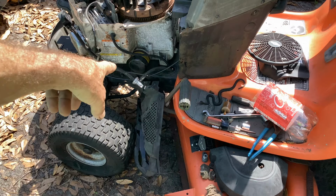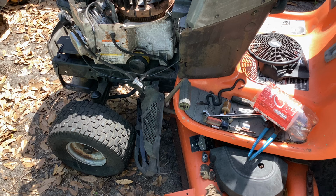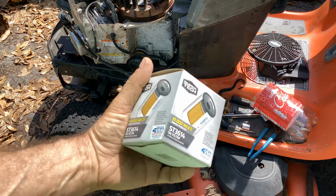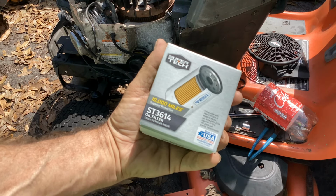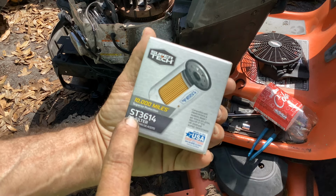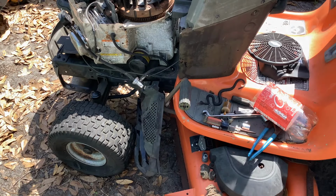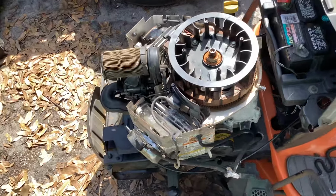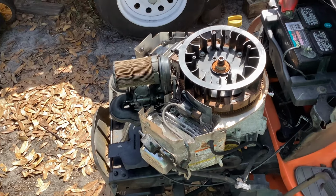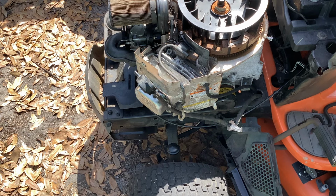These are $3.88 each. If you buy the original Briggs and Stratton filter, you're probably going to pay 10 bucks for these oil filters. So this is a cheap alternative, the ST3614, or you could use a Fram. I think they're PH3614, same numbers. So that's that. I don't know if I'm going to do an oil change on this. This looks like it's been done, but I'll hand off the oil filter to my buddy.